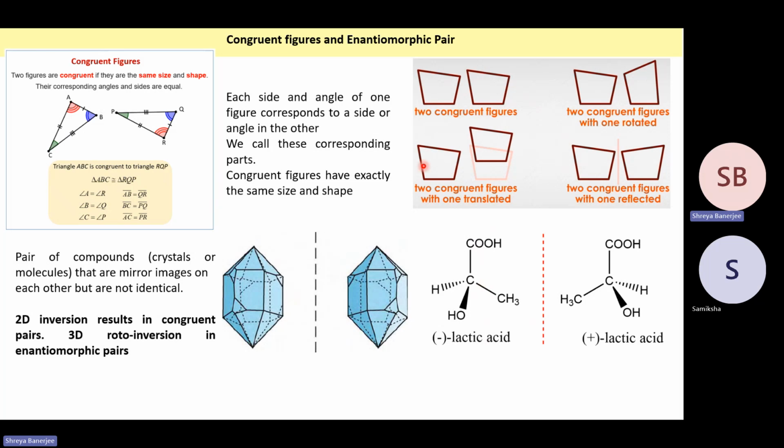I was just introducing the terms. Like if you have a question asking whether plus lactic acid and minus lactic acid are congruent, the answer will be no, because congruent means they have to be superimposable. I was just explaining the terms. My question is that in the case of amino acids, the molecules are only chiral, not congruent. Correct. The structure is not congruent. It is always chiral or achiral. Absolutely. Congruency is never there.